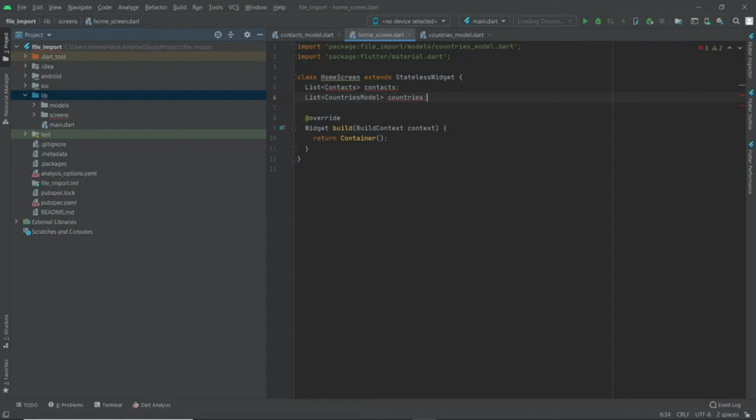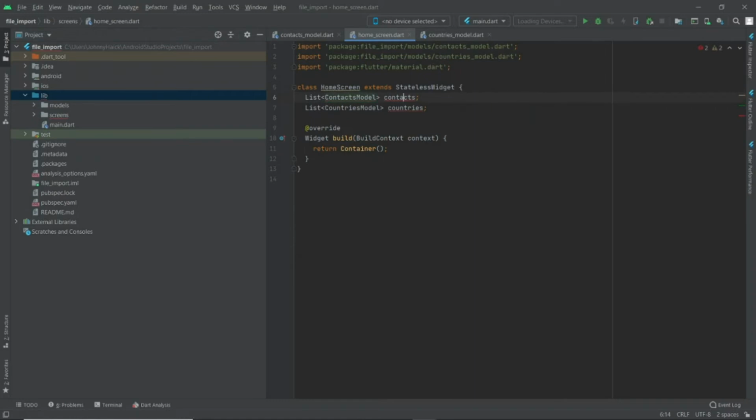Let me make this contacts model. Great. Now let me import contacts model. And this error, of course, is because of the constructor. So let me add probably final here.